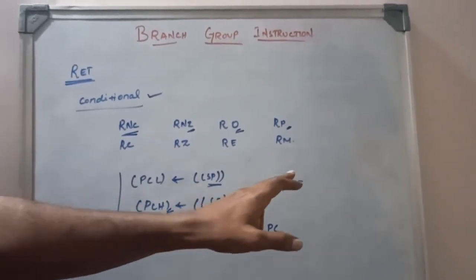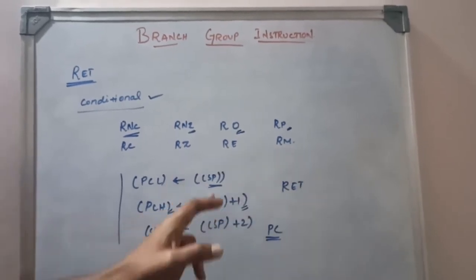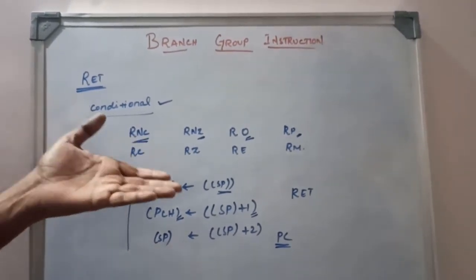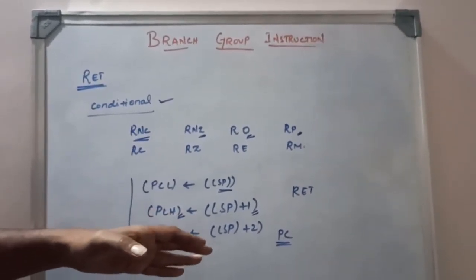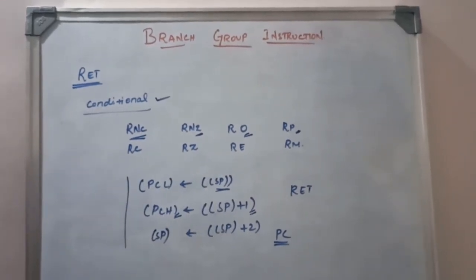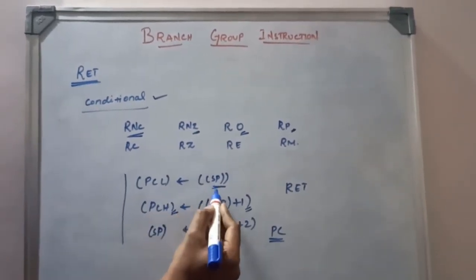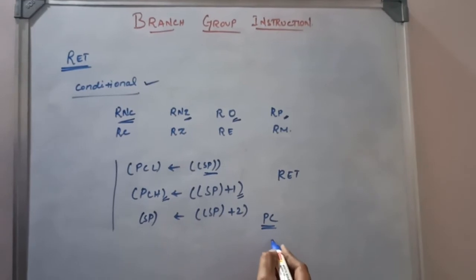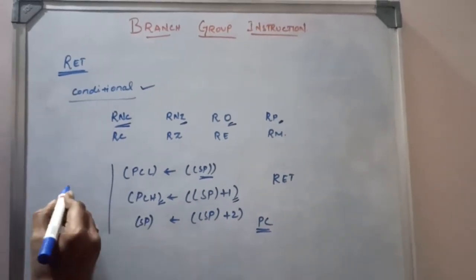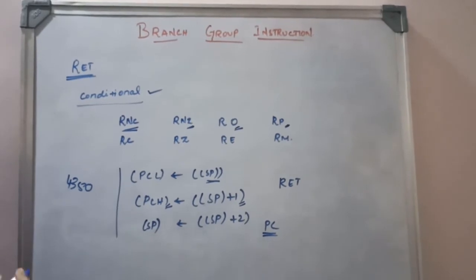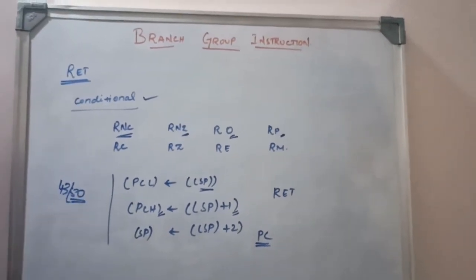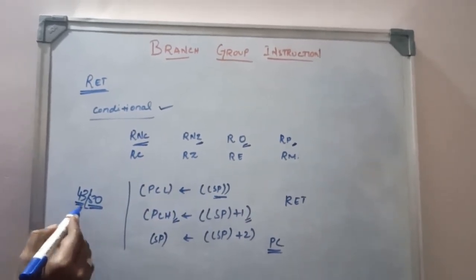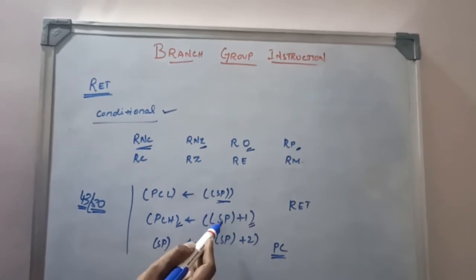So while the microprocessor comes back to the main program, the stack pointer holds the 16-bit address location. The location of the next executing instruction of the main program is stored in the stack pointer. The stack pointer is first pointing to the program counter lower order address. I consider here that the program counter value in the stack pointer is 4350. In this 4350, the 50 is the lower order address, which is stored at the stack pointer. The 43 is the higher order address, which is stored at SP plus 1.